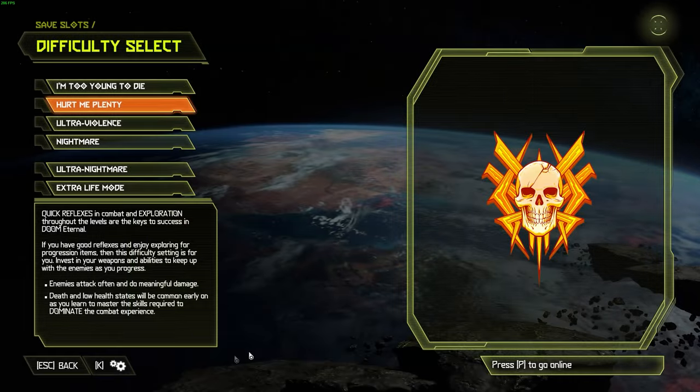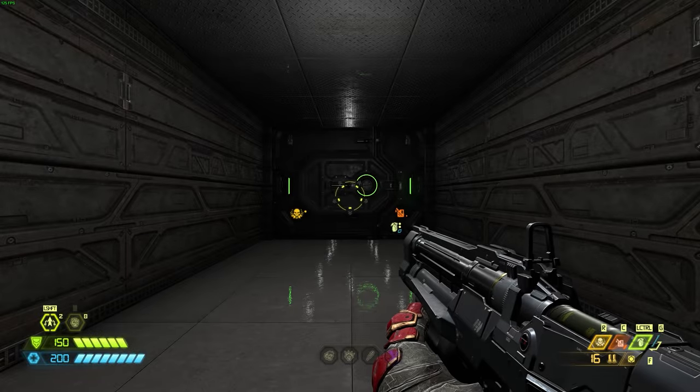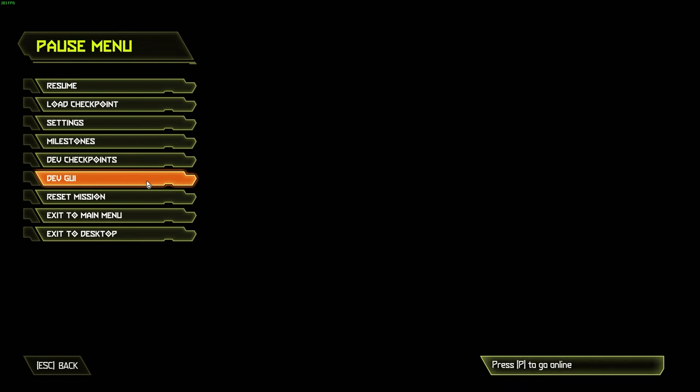If we're using a controller, I'm not using a controller. Okay, I'm just gonna put it there. I'm gonna hope it picks the custom level that we did. I'm gonna hope so. Yep, it picked it. Oh, what is the sensitivity? Dev checkpoints and dev GUI.